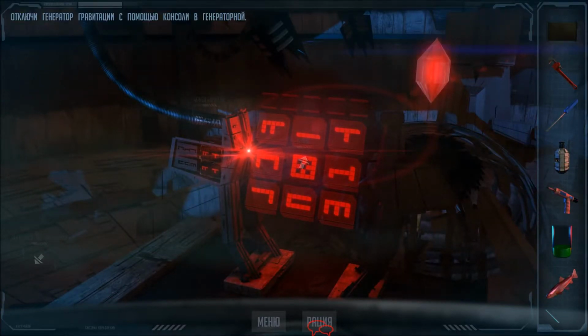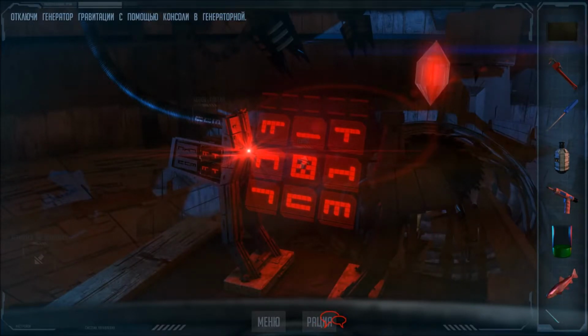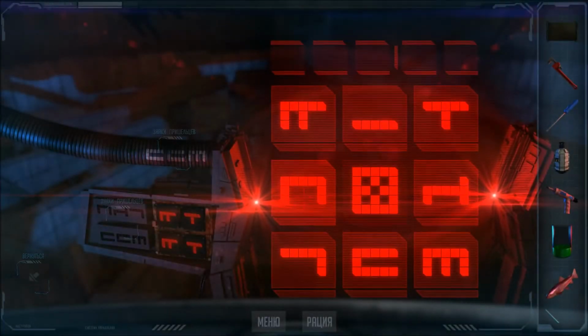Disable the gravity generator using the console in the generator room. Еще раз. Disable the gravity generator using the console in the generator room. Генератор, она так отключена же. То, наверное, вот это.